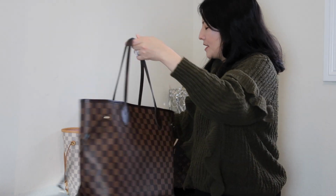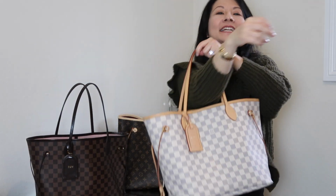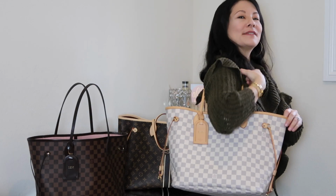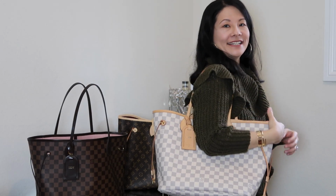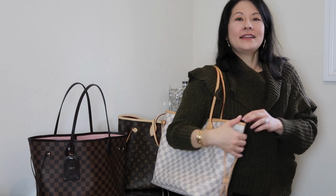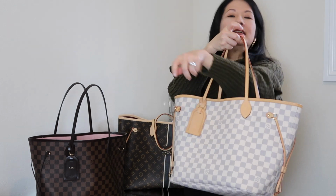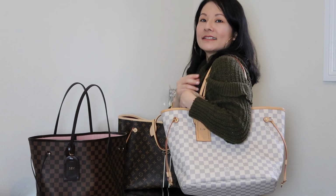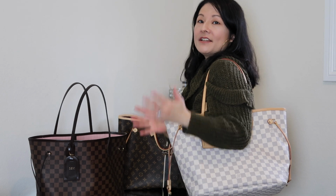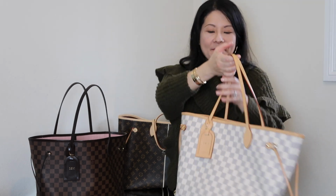And then, of course, this is going to look the same in size, but in case you're curious about the Azure, here's what the Azure looks like. That just pops, of course, with the beautiful white or grayish background. And that's what the Azure looks like. So I think a really standard kind of tote size, in my opinion, really functional type of bag.